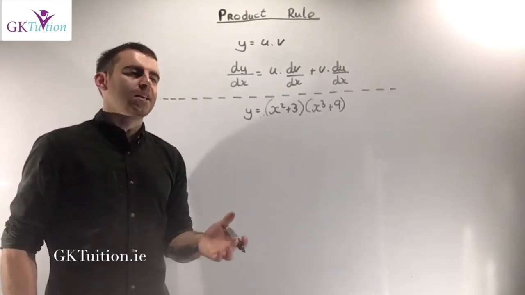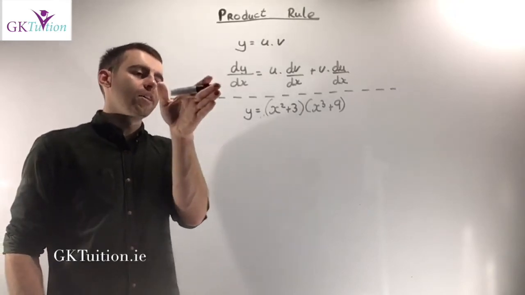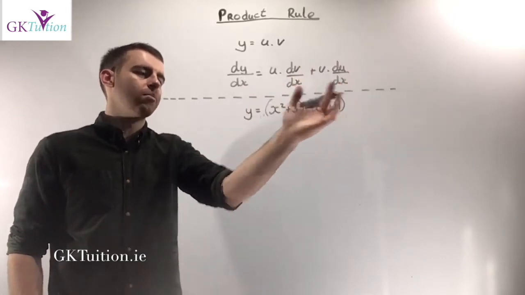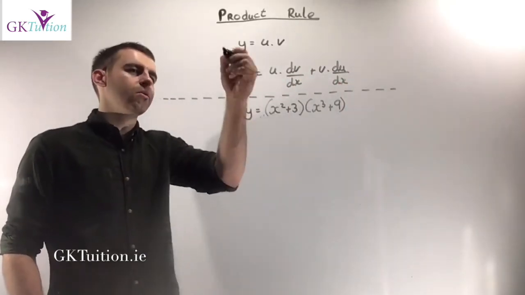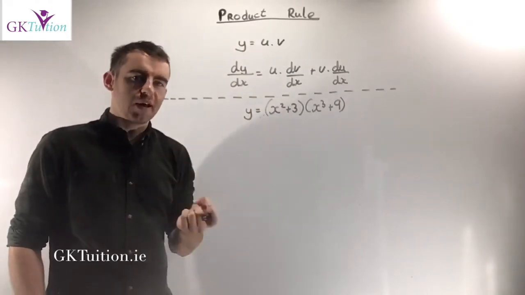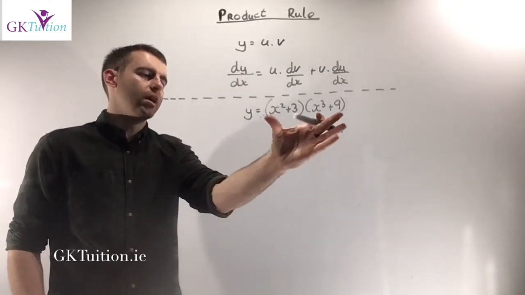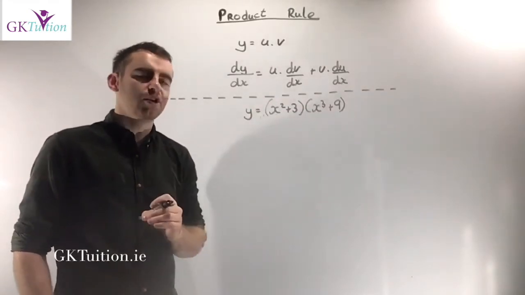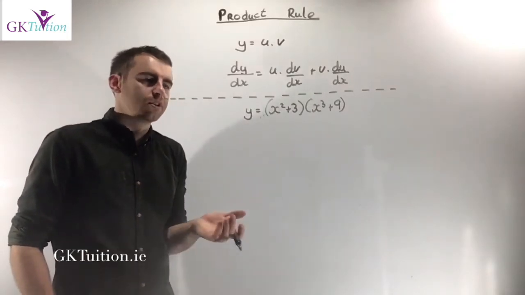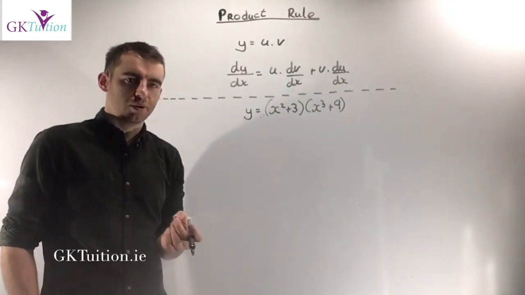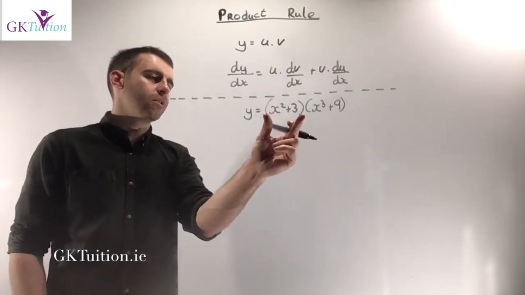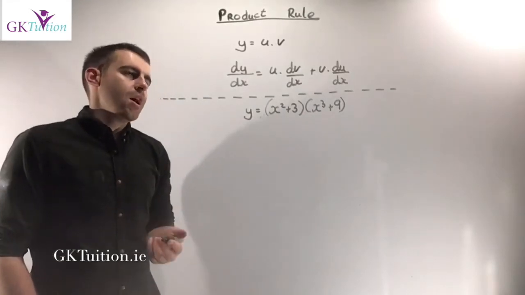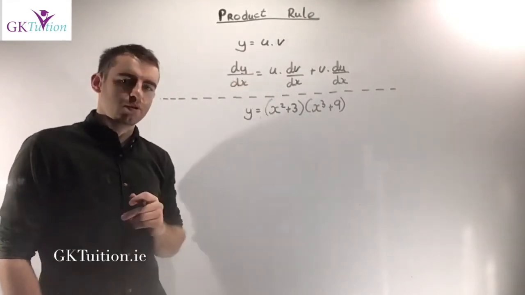In the maths tables, it tells me that to use the product rule, to get dy dx, the derivative, it's u multiplied by dv dx plus v multiplied by du dx. All of what I have above that broken line is available in the maths tables. Let's go through an example now. If I give you y equals x squared plus 3 by x cubed plus 9, you should recognize that in order to differentiate this, I need to use the product rule. Because I have an expression with a variable multiplied by another expression with a variable, I need to use my product rule. In this case, the first term will be u and the second term will be v.